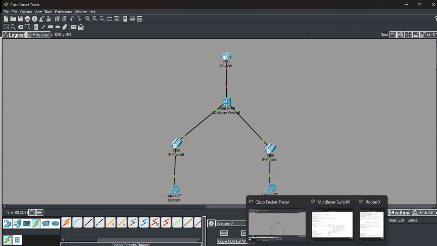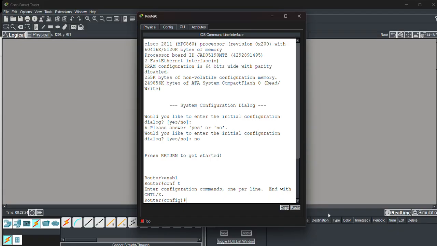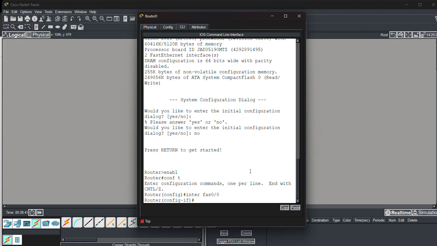Okay, now let's come back to our router again. So the interface is 0/0. I do not place an IP address directly on the physical interface because I will create sub interfaces for those two VLANs.